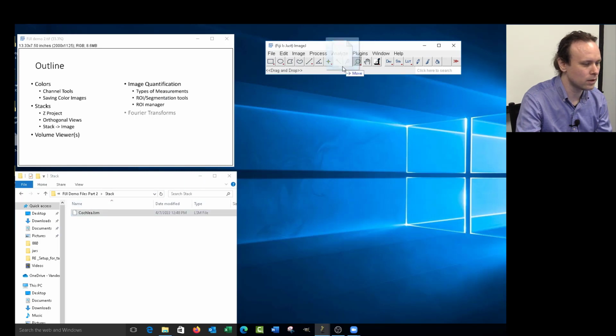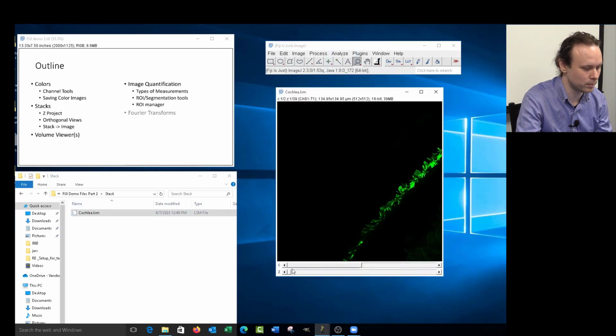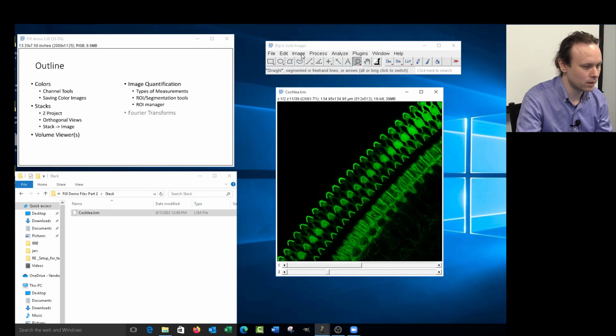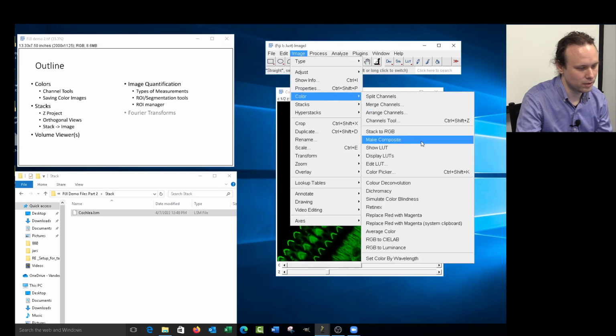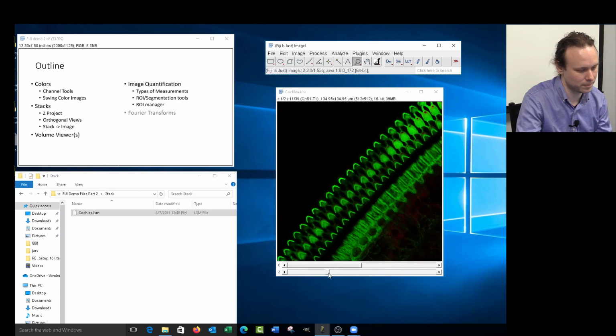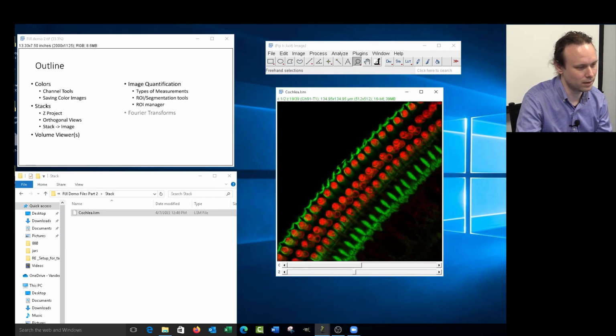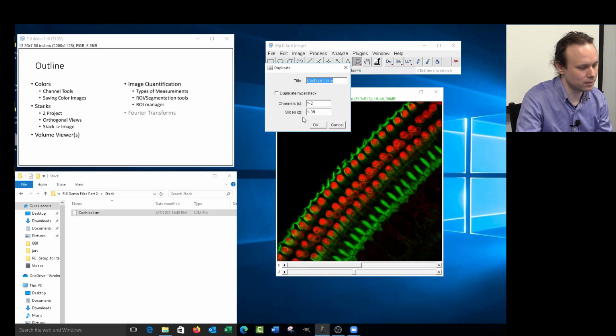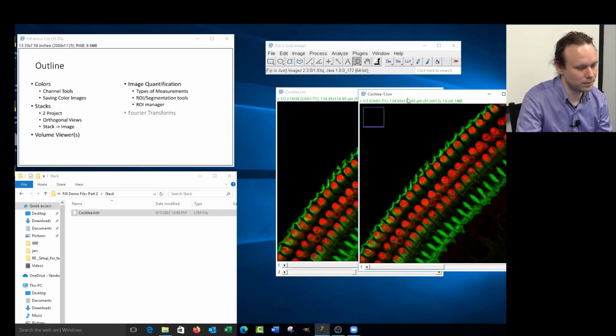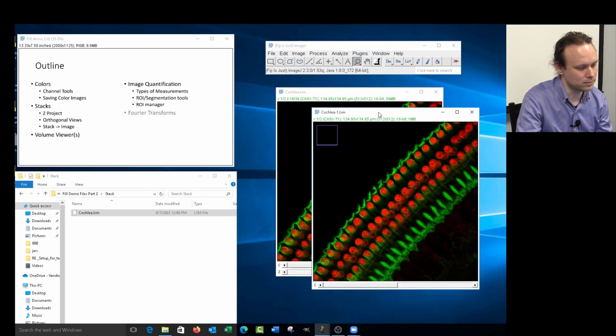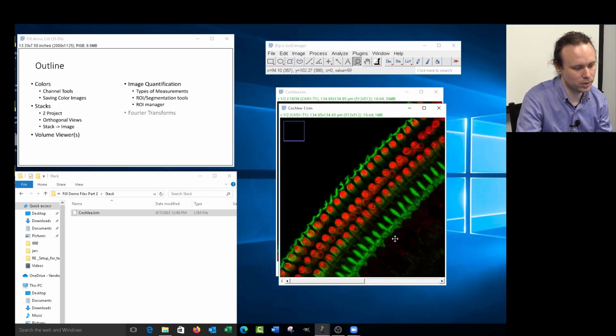One more thing. I'm just going to open it one more time. So Image, Color. This one I'm just going to directly click, Make Composite. That'll combine them. They're combined again. And let's say we have an image and we just want to save it so any computer will open it and we'll just see this.